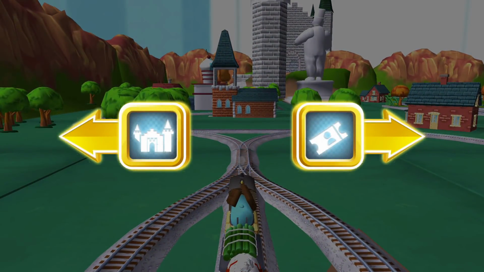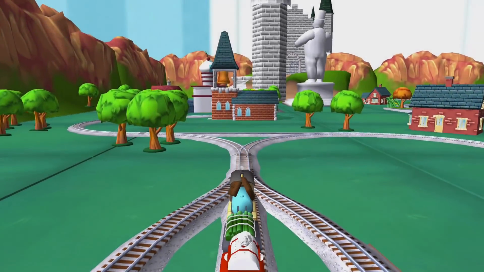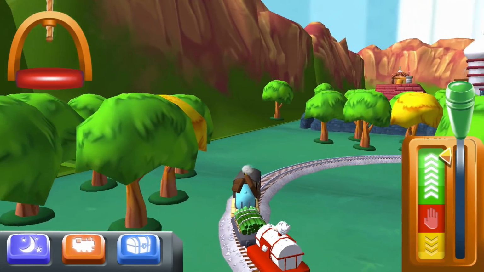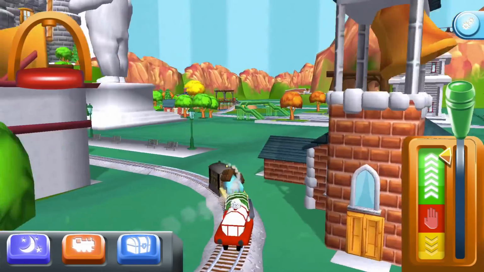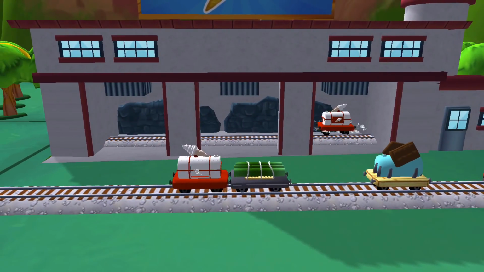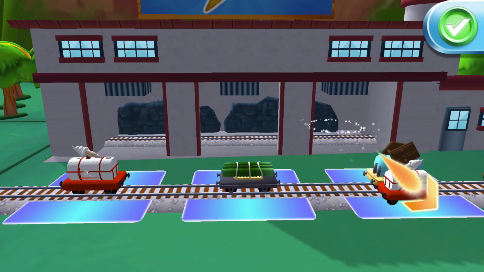Where should we go next? Left leads to... The haunted castle is just ahead. A new wagon? Your engine would love to pull that. Super!